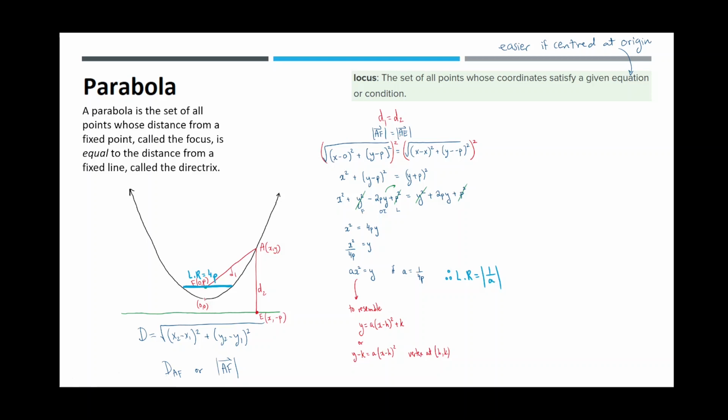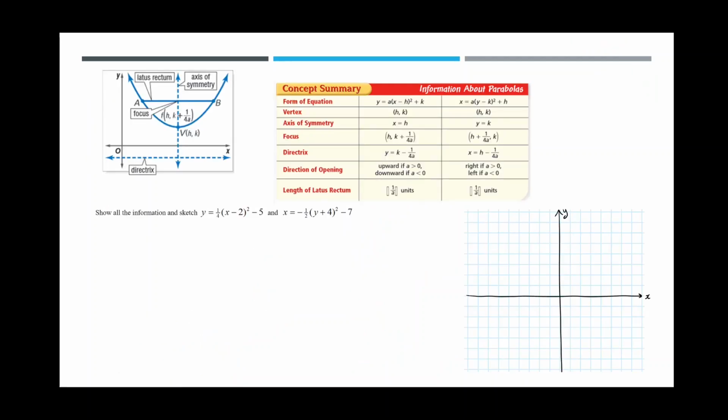All right, so what's next? The last thing left is how to draw them. I'm going to do two of them. Notice how one of the equations here has x with a square and y is without a square. And then this second one is the other way around. X is without the square and y is with a square. So I have a summary over here.